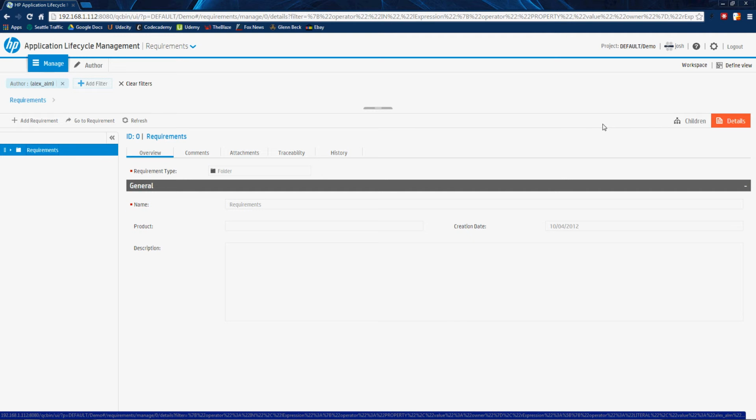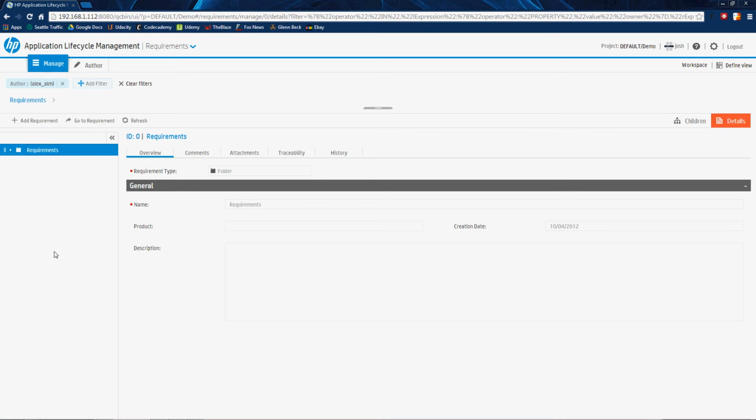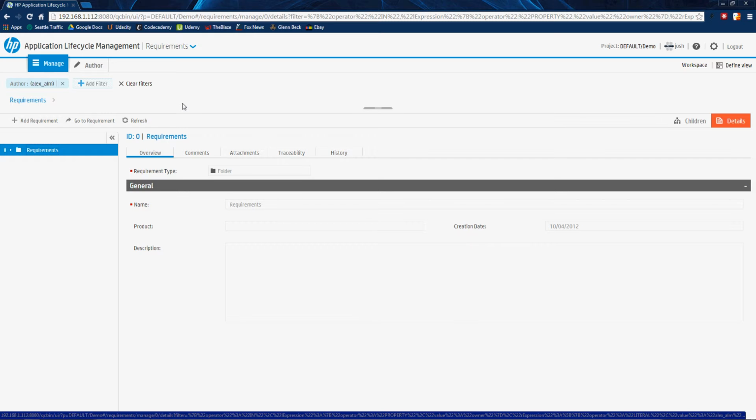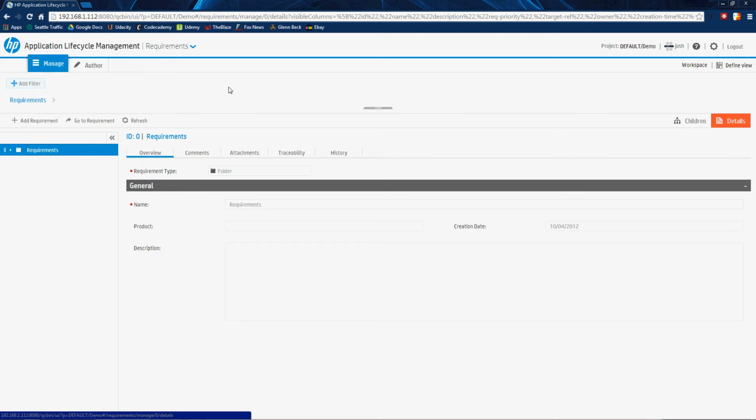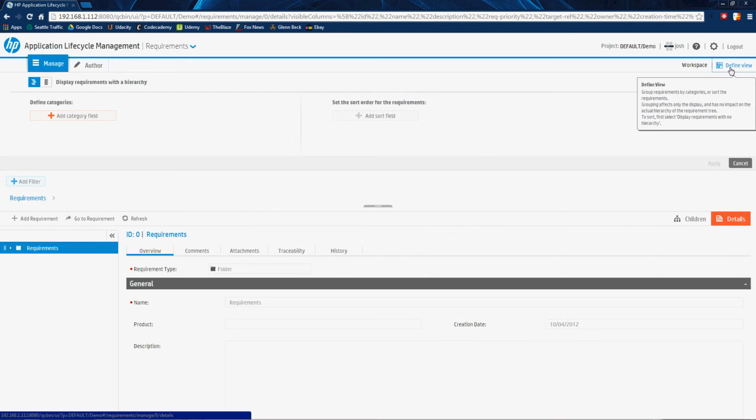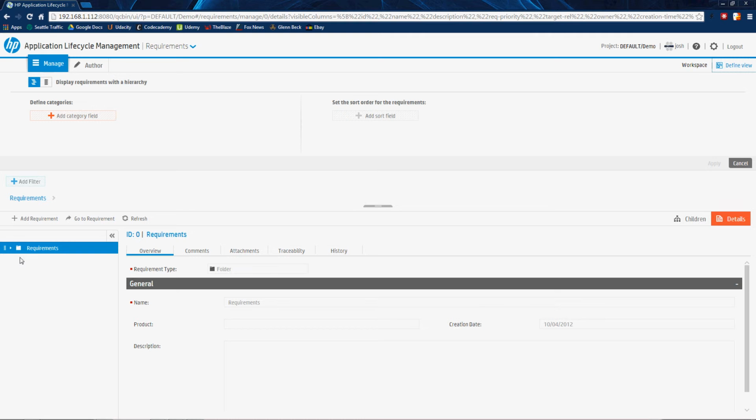If you'll notice in the requirements, there's a lot of empty or white space, so it's easy to see what's going on. So just as an overview, we have the define view over here. We can have it in a hierarchical view, which we are right now.